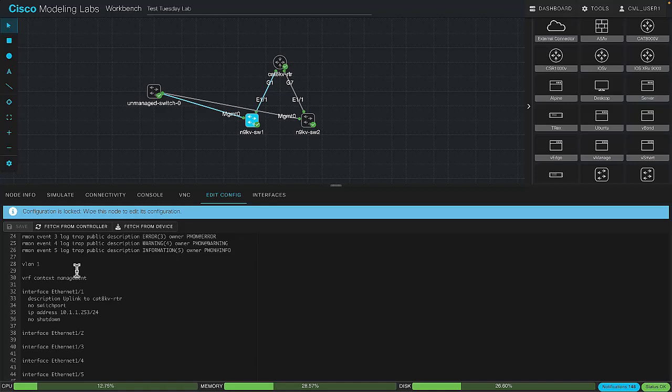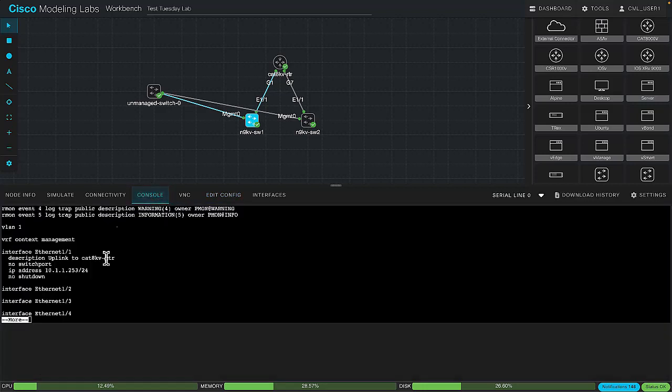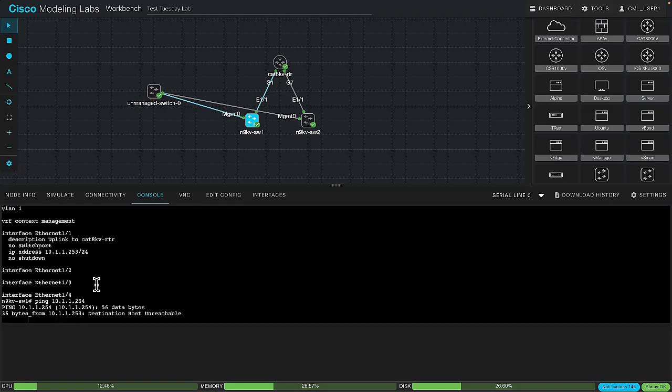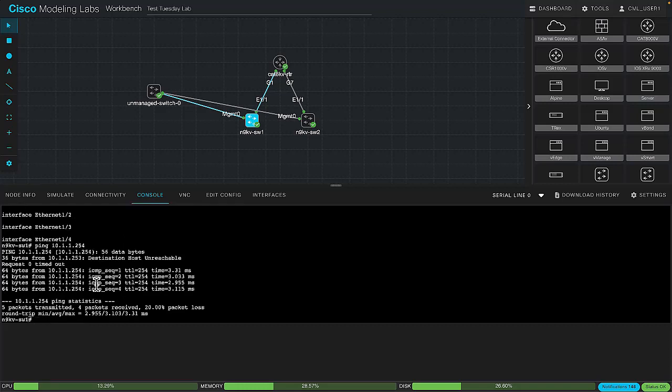So what we fetched from the device originally, what was wiped off the box when we ran wipe node and then pulled back into the system from Bootstrap, it's all there. We're back into our operational state, and I should be able to ping 10.1.1.2.4, and it'll take a second, but again, we've got ping between the router and these two Nexus switches.